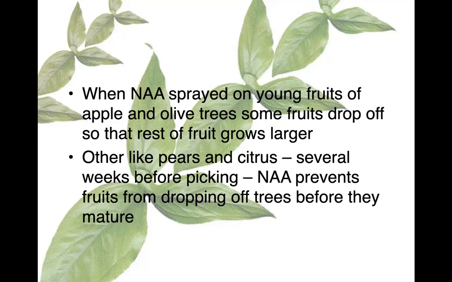Why would you want to prevent fruit from dropping? Because you cannot harvest fruit that has fallen on the ground. I think that there's some kind of regulation about that. Like, say, if you want to pick oranges or limes or something like that, if they fall on the ground, they're no longer harvestable. You can't use those and then sell them.